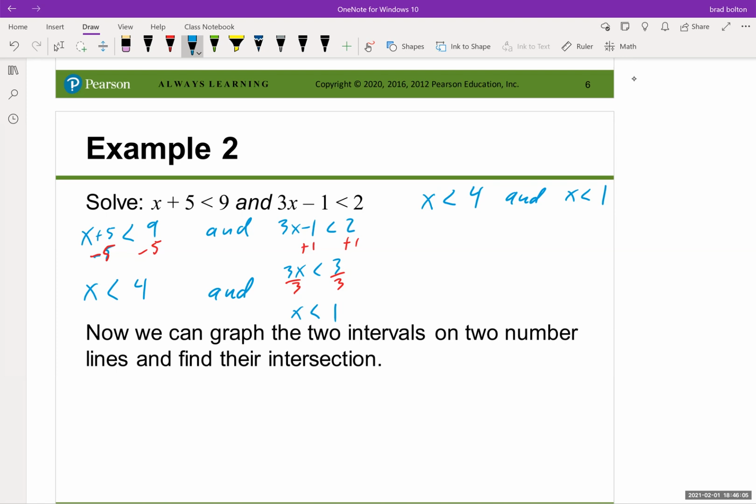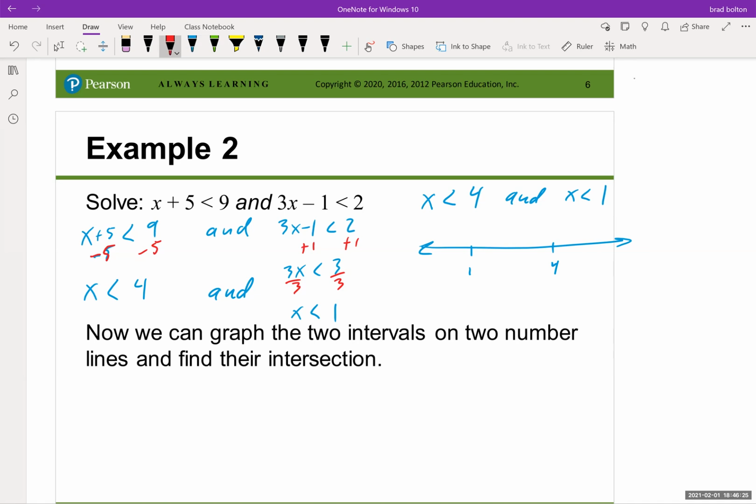So what I normally do, and in general, this is what you should do, is draw your number line and put 1 here and put 4 here. These are how I'm going to cut up my number line. I oftentimes will call these partition numbers, but these are just numbers that we're going to use to cut up the number line a little bit. And what we're going to do is shade for truth.